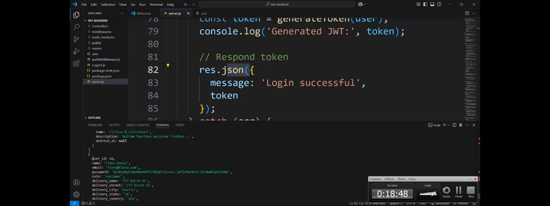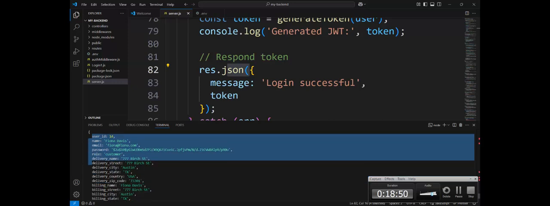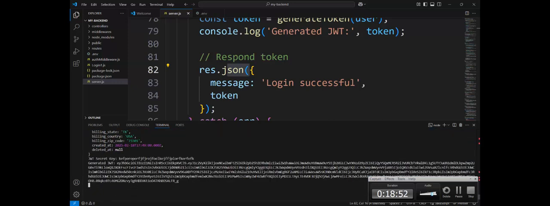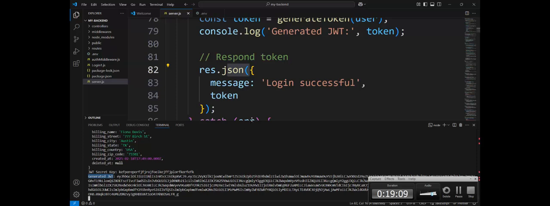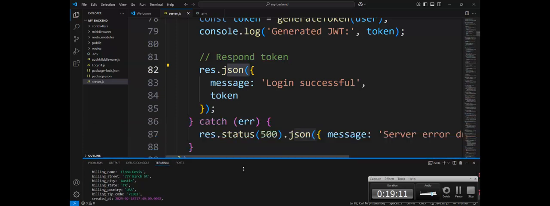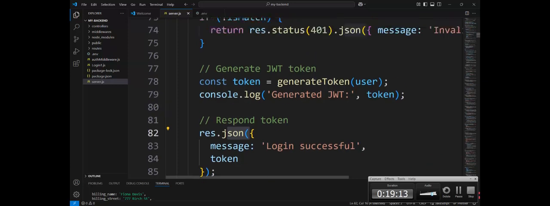This user and the JWT secret key and generate JWT. User, secret key, generate JWT. It is here.